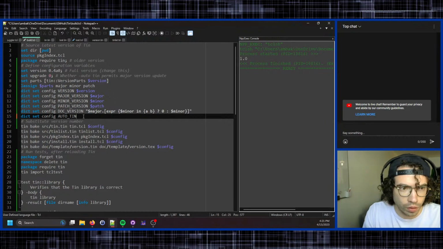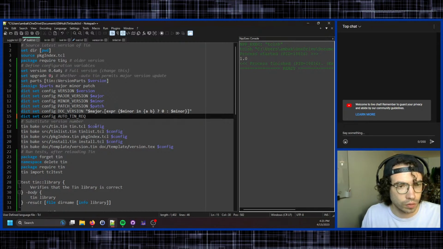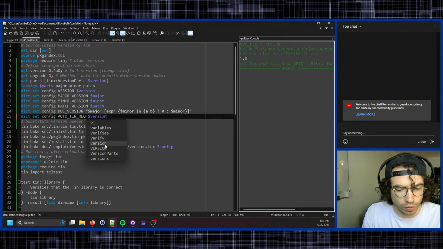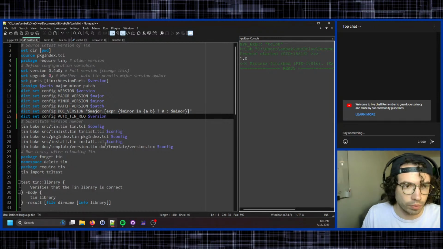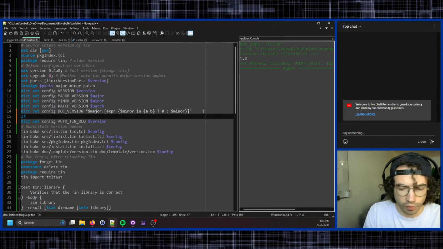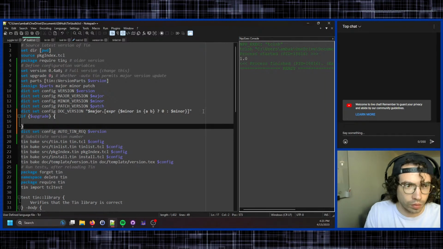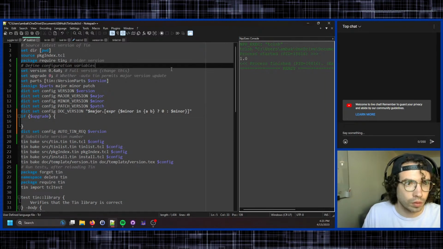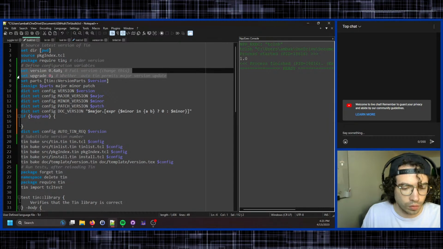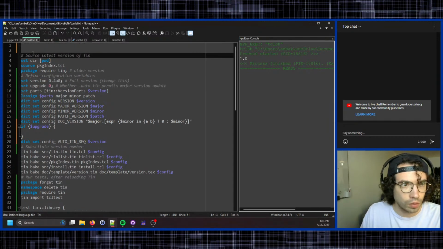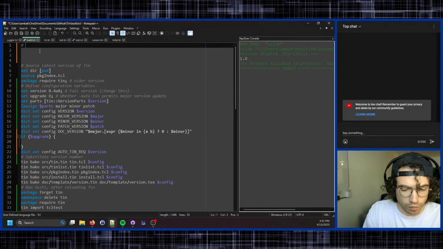Auto 10 requirements. That'll be version. If upgrade. Build.